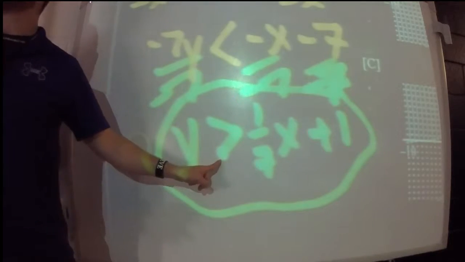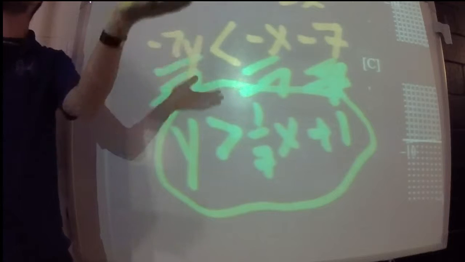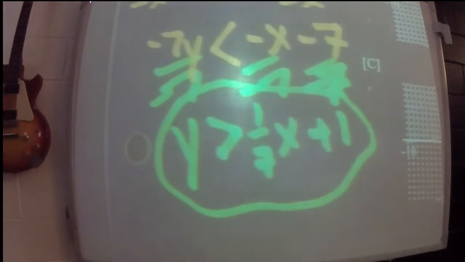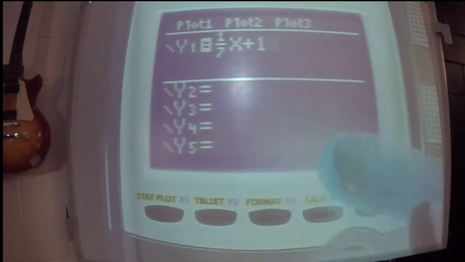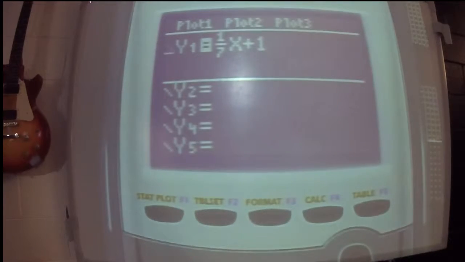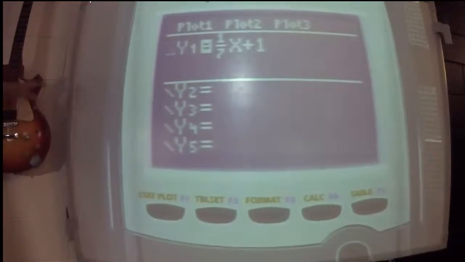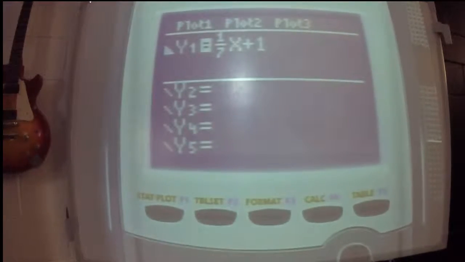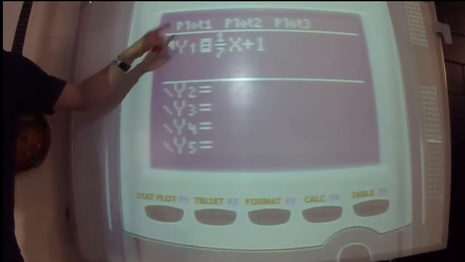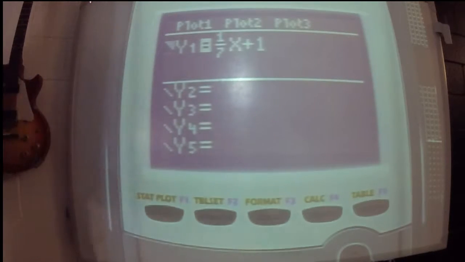Now what kind of sign is this? Greater than. So you want to shade up. So you want to use the upper triangle, which is 2 enters. If you go all the way to the left, what's the first one? What do you mean? Before you get to the greater than. Oh, what do these other things do? It just makes a thicker line, in case you wanted one line to be thicker. That shades the whole thing, and then that shades below. But we don't want below on this one. We want to shade up. So this will graph that line, and then this will shade up.